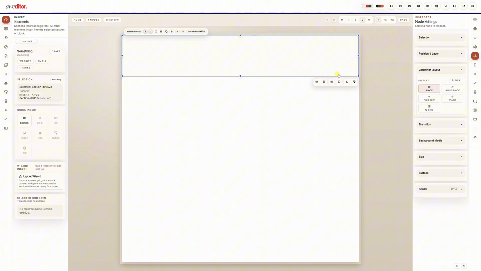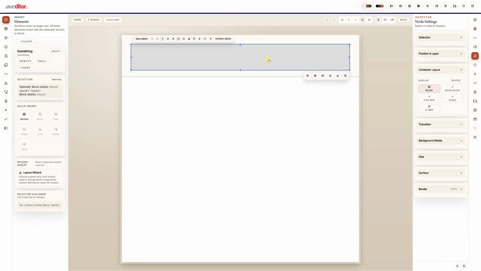This is important. Primal is context based. The tools change depending on what you select. For example, if I select a block, and in this case I'm going to add a block by using the quick add bar, so that we can understand it properly. If you add a block, you get block and layout controls. So if I click this block, you can see here I have block and layout controls, and these controls help me insert other things in the block.